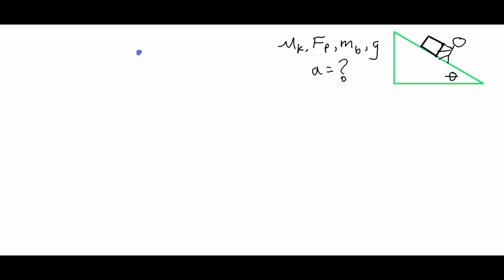All right, so if we go ahead and draw a free body diagram, we have the Fg straight down. We have the person pushing it up the ramp, which is known as the force of their push. You could probably call that an Fa, an applied force as well too. And then you also have a normal force perpendicular to the ramp. And because it's getting pushed up the ramp, then we're going to have kinetic friction opposing the slide.